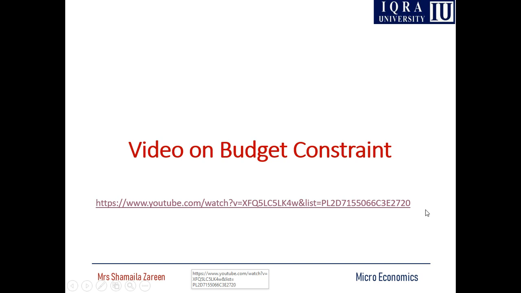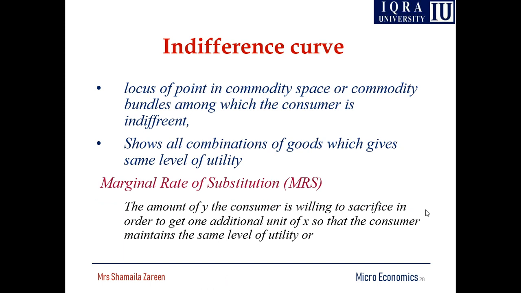So this was the video showing the slope of the indifference curve is equal to the slope of the budget line. Whenever these both are equal, we will get the consumer equilibrium. So we have explained the concept of indifference, the concept of budget line, and in the concept of budget line, he has also explained the concept of changes in income and changes of the prices. It's about the comparative static analysis. It means whenever you are changing the income or you are changing the prices, whether the budget line will shift or the budget line will rotate.